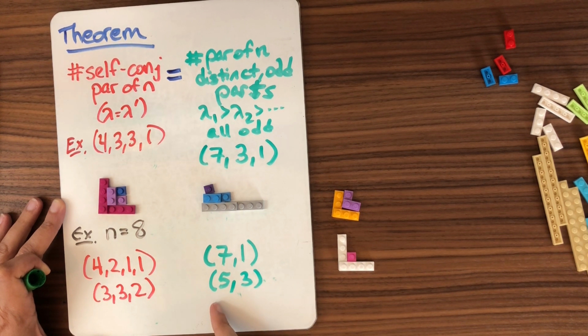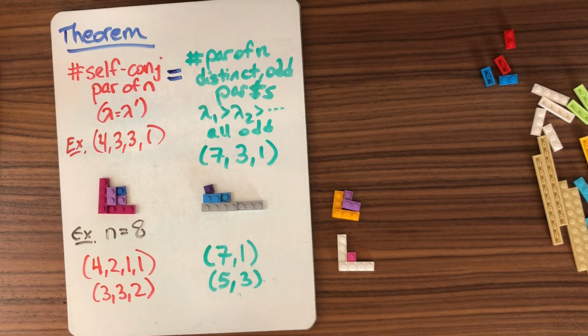Now, if I start with a 3, I'm completely and utterly screwed, because I can't put a number bigger than 3. So I'm going to need some more 3s or a bunch of 2s to get myself to 8. So that's it. There are only 2 of them. So the theorem looks true in this case. And now let's think about how to construct these guys.